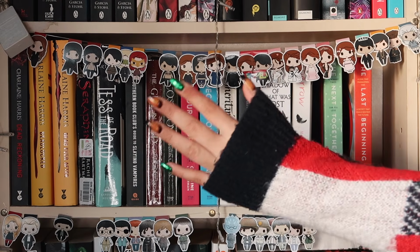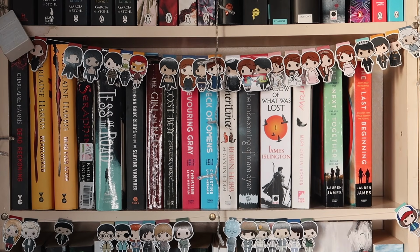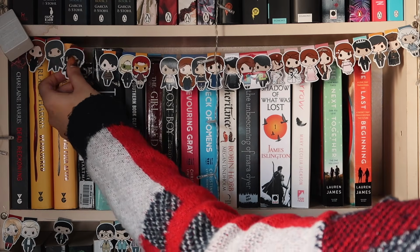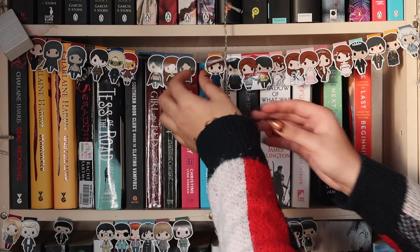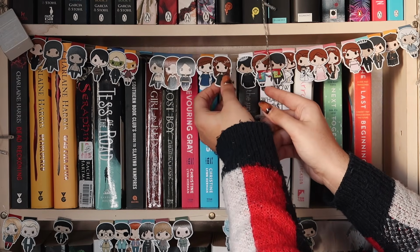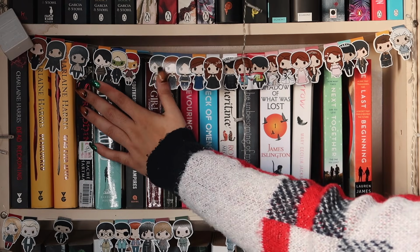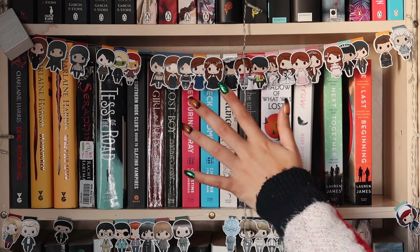And then in terms of the Happy Hellos on this one, this is my Sarah J Maas string that goes all the way across to the other side, but we have many different sets. I collected a lot of the Sarah J Maas sets, and then they got to be a bit too much. They were just making too many and they were getting ridiculous, so I stopped. But up until here, we have all of my ACOTAR ones. There are quite a few missing, and it really upsets me. I do need to find them all and get them back on the strings.